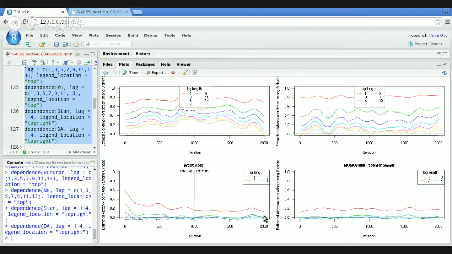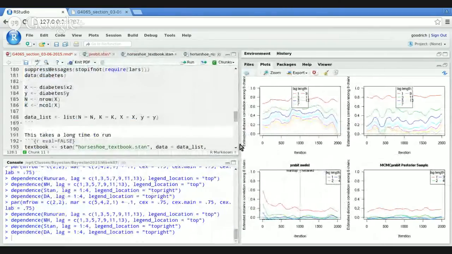But for well-written .stan programs, it will often be the case that you can see the dependence among draws dissipate within some single-digit number of lags, and then you can use that lag length as a thinning interval for the test that I'm going to show now of the null hypothesis that the chains have reached all the same distributions.